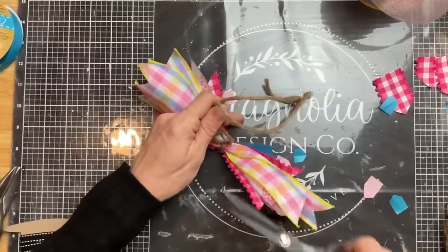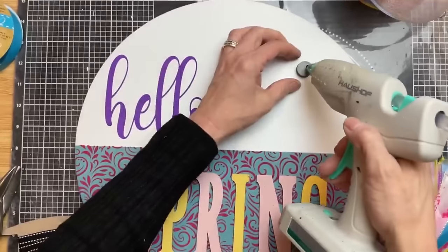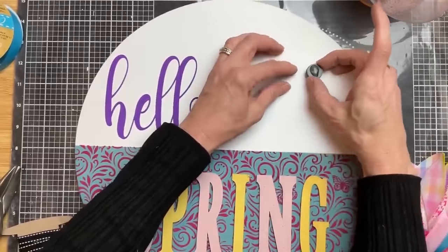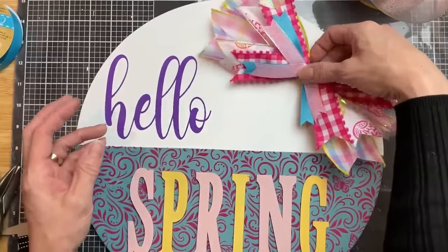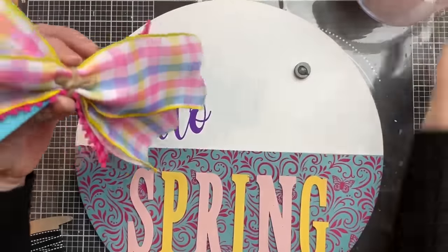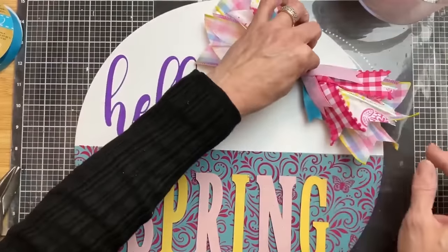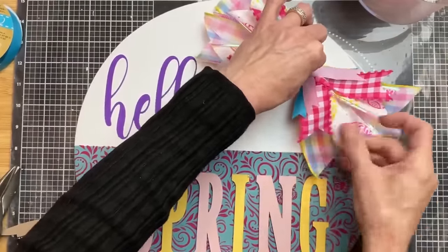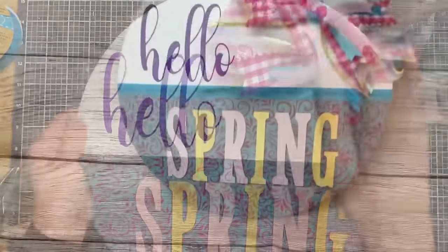Then you can take your time and fluff out all your ribbons so that it's as big as you want it to be. Now, instead of trying to glue the bow onto the round, I'm gluing a pair of magnets where I'm going to want my bow to go. And then I'm going to glue my bow to the top magnet. This is just a nice way to attach a bow, especially if you have a sign where you want to be able to change out the bow. You can put a magnet on the back and it makes it really, really easy.